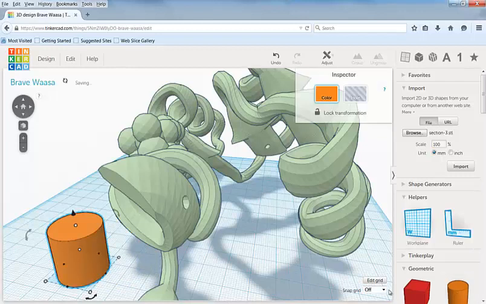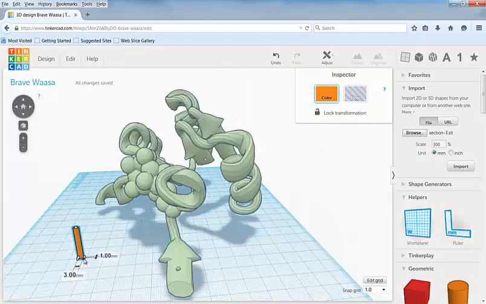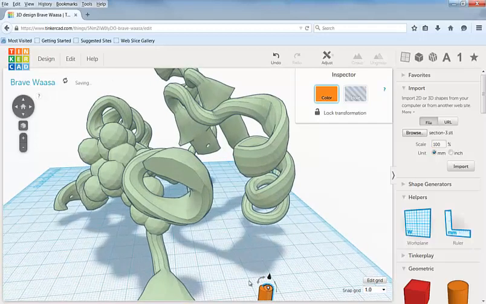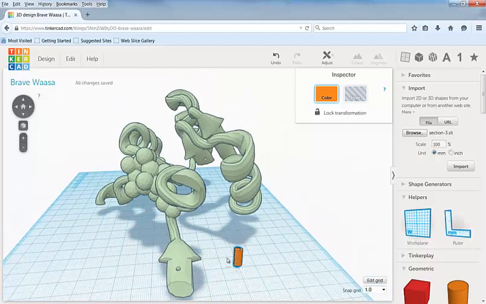I'm going to drag out a piece. I'm going to put my snap grid back on. And 1 centimeter. Copy and paste it a couple times, just so I can build my different pegs.